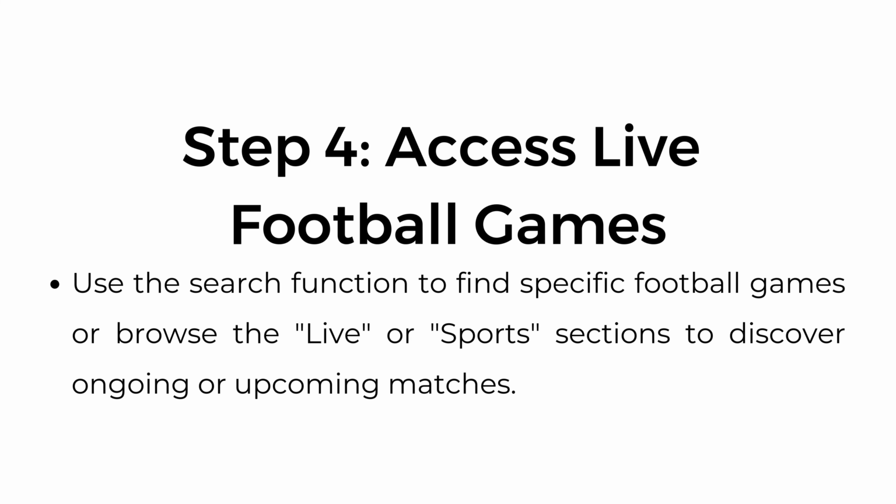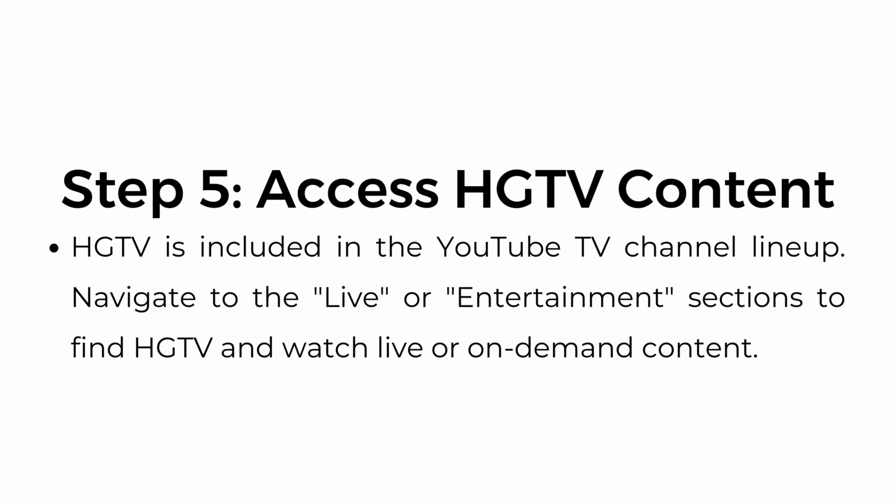Use the search function to find specific football games or browse the live or sports sections to discover ongoing or upcoming matches. Step number 5, access HGTV content. HGTV is included in the YouTube TV channel lineup. Navigate to the live or entertainment sections to find HGTV and watch live or on-demand content.